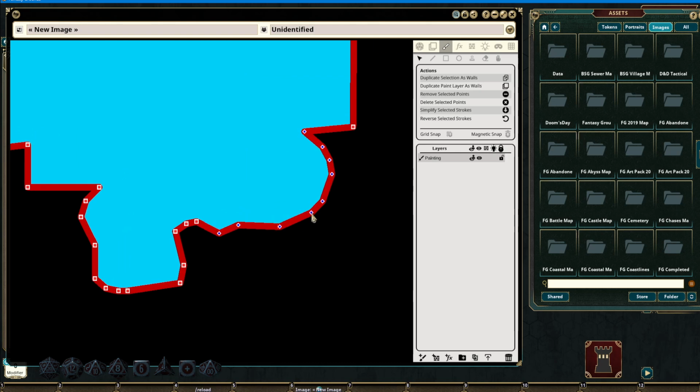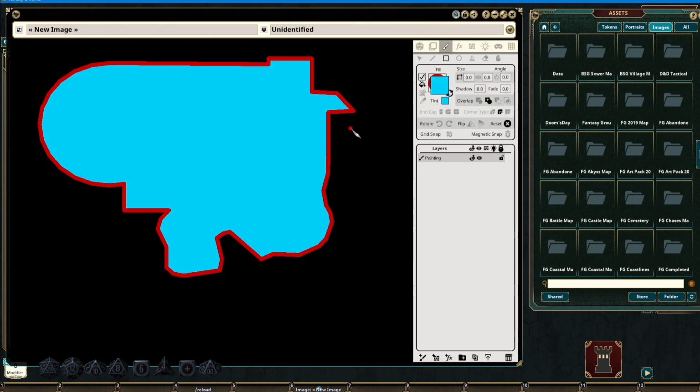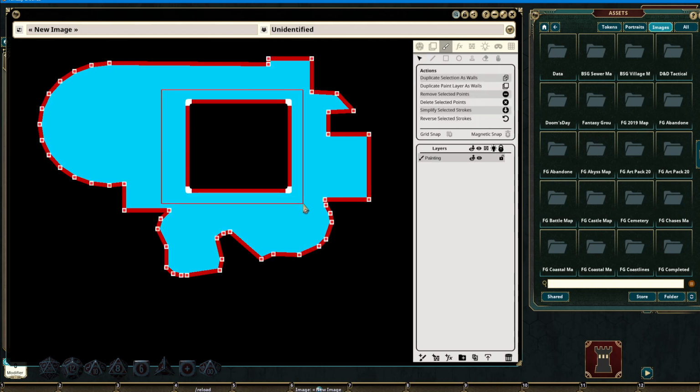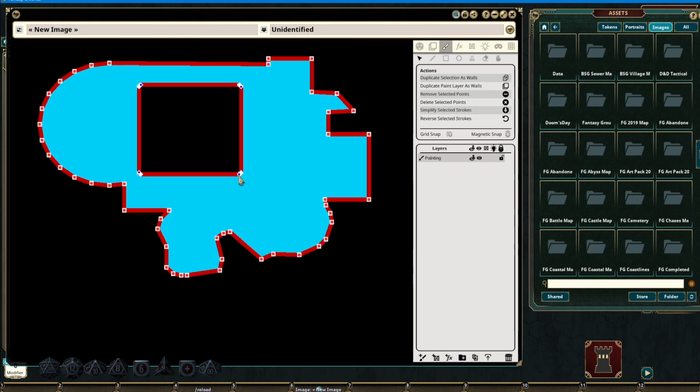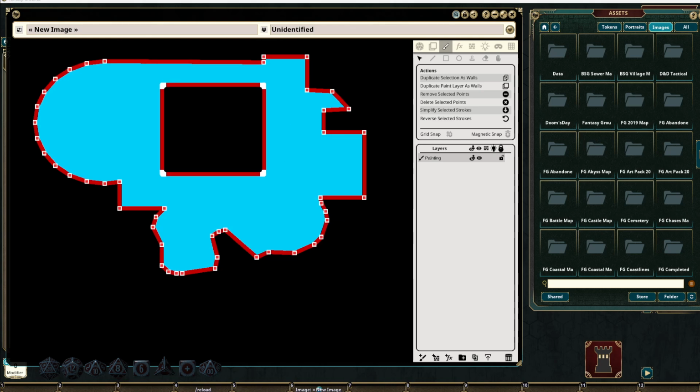Groups of these can be selected and moved, or single ones can be done independently. By using this in conjunction with the other tools, we're able to go back and forth to further create any image that we wish. We're even able to select these middle bits and move them around almost like an independent image on its own, even though it's a hole in the middle of our image. This will enable us to create almost anything that we could possibly want inside of the image workspace in the painting area.